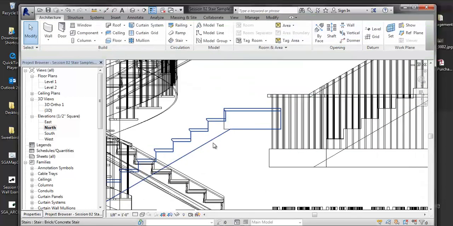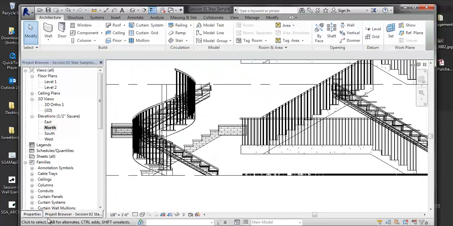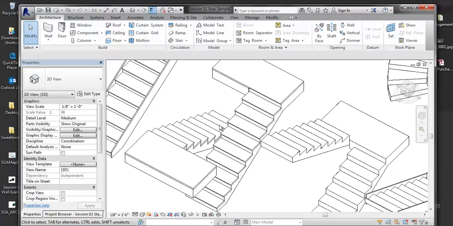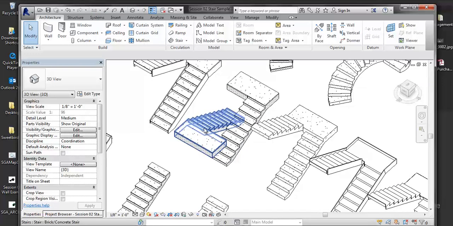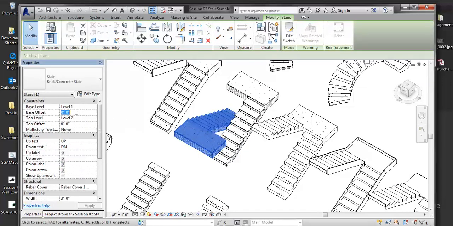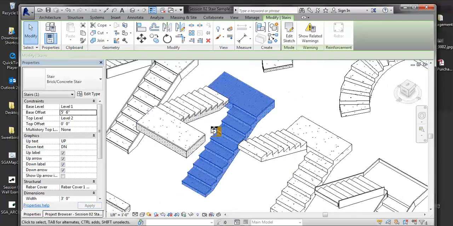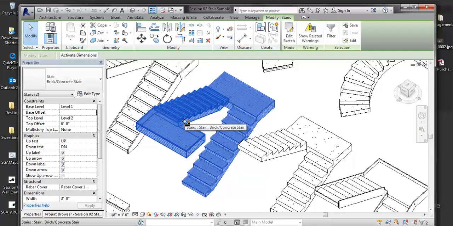We'll just call it 5'6". And it should line up pretty close. You'll have to fudge it a little bit. Okay. So there's my stair. This one's going to get offset from that bottom level, 5'6". There. Okay. Then this one and this one both get the multi-story up. So then they both get multi-story up to.